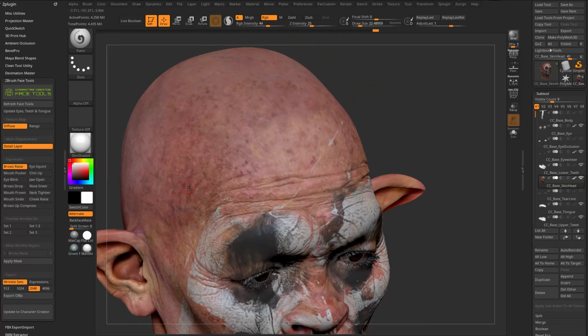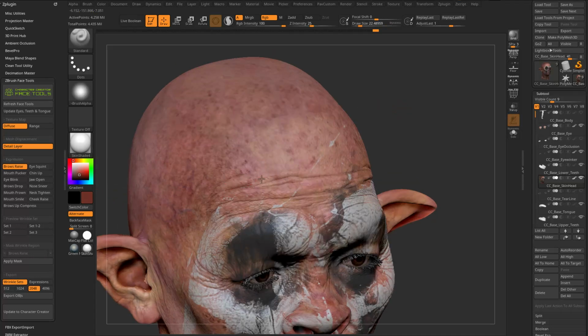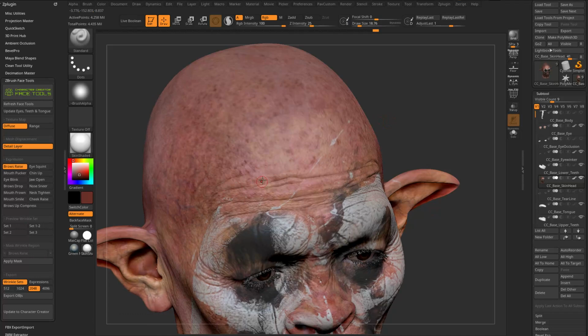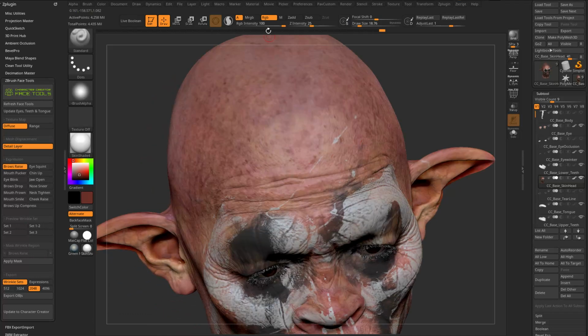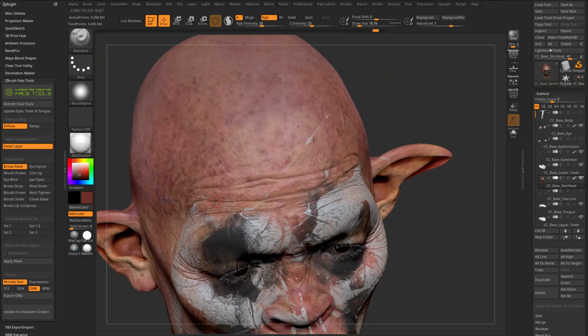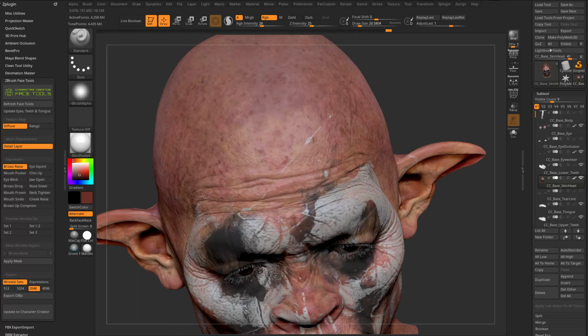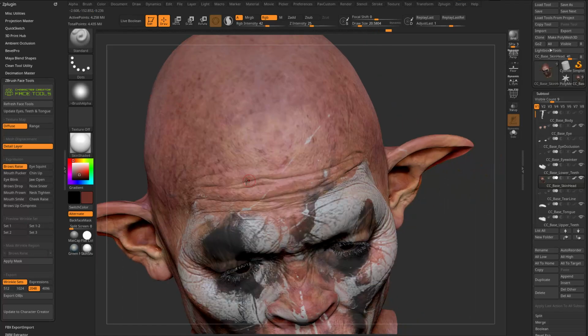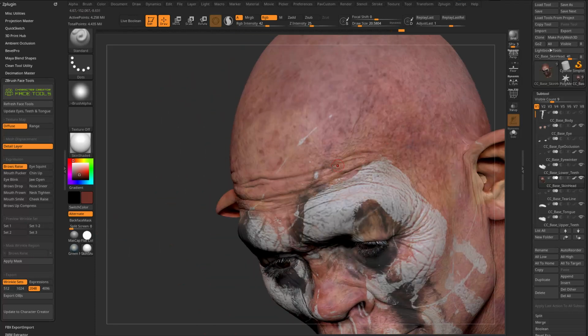I'm going to sample, just tap C on your keyboard hovering over, and you'll sample a red. I'll drop that down just a bit, and you can go in here and manually paint a little bit of this wrinkle depth in here. And again, I switch back to standard brush. I'm going to drop that RGB intensity down, and I'm just going to do a rough pass of deepening the color softly in these wrinkle areas.